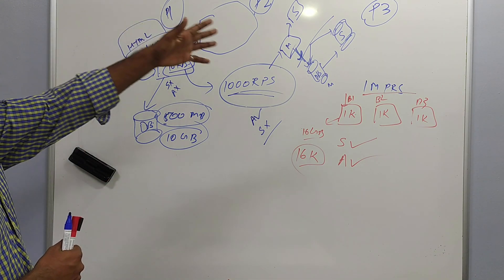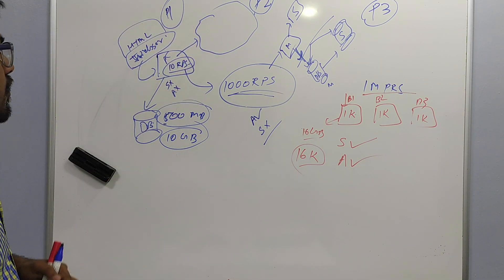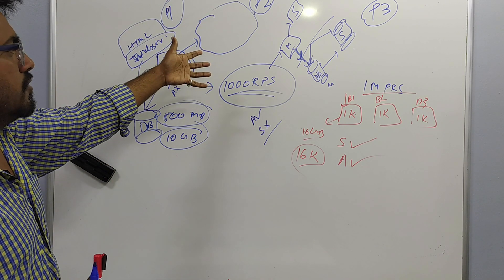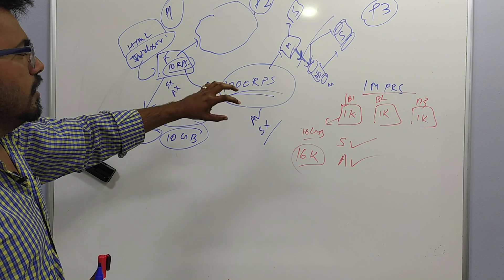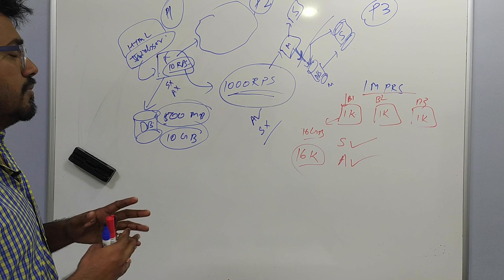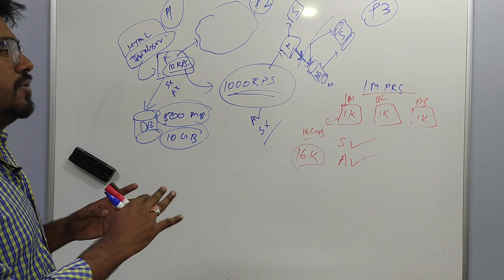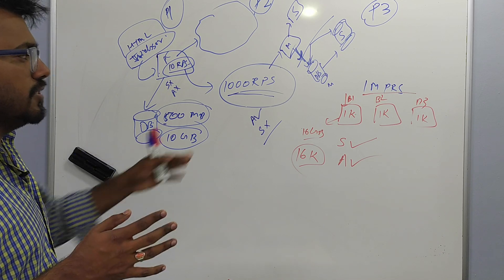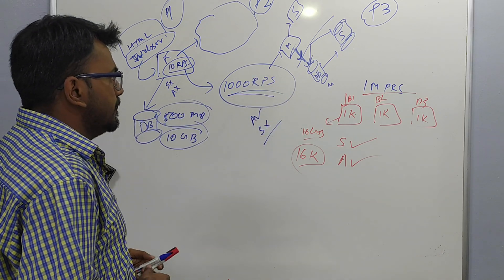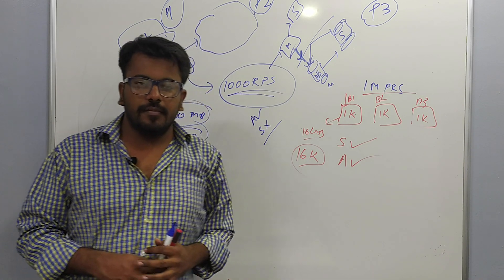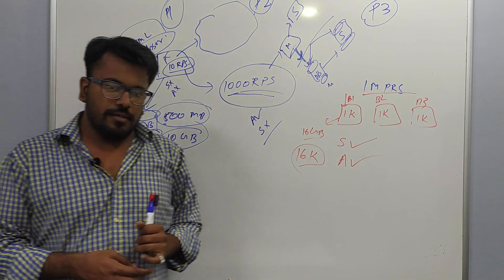You have to think what design suits best to your particular component in the system. So this was the evolution of system designing. We started with very small systems and we scaled those systems using vertical scaling to handle a little bit more load. And then we scaled using combination of vertical scaling and horizontal scaling. Even in today's system, it's a combination of both. That's it. Thank you for watching. Bye.